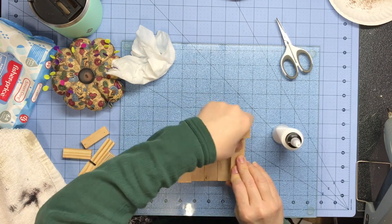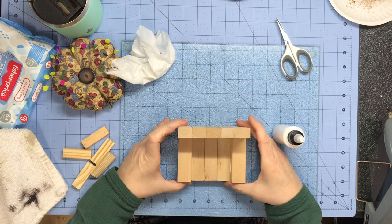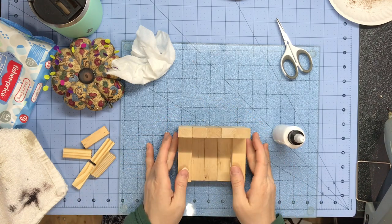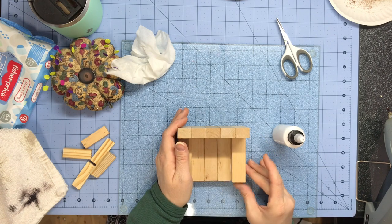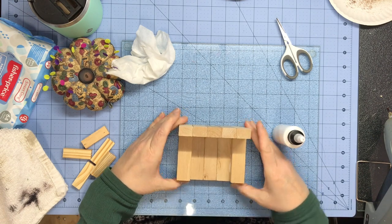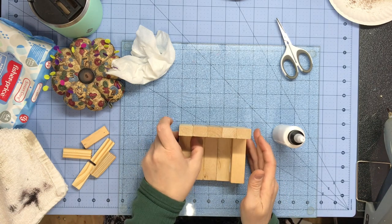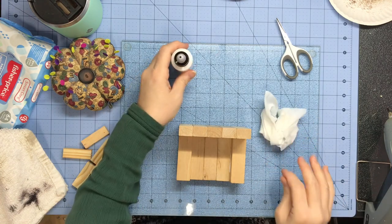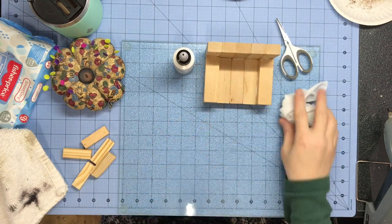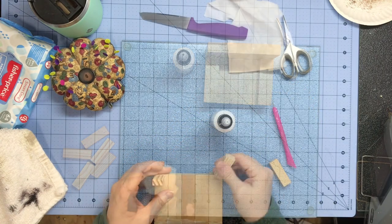We are making a little chair or a bench or whatever you want to call it. And like I said, I'm just making these to go with my fence because I wanted something a little extra to go with it. If you don't want to do this part, you do not have to do this. You can just do the fence that I'm going to show. But anyways, I'm just going to set this over and let it dry, and I'm going to wipe off any excess glue that I see around it.